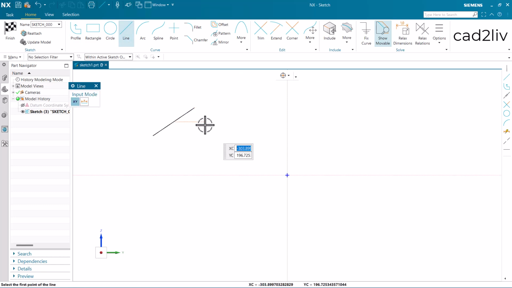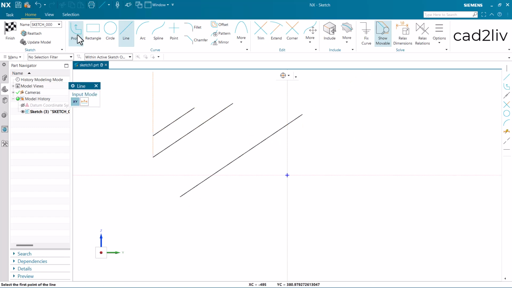Now, you can see that I have been out of the command, like this is the start point and this is the end point. But now I'm out of this continuous series. Now, if I have to make a line, I have to make another line like this. So there is the breakage of the lines.